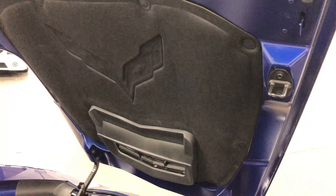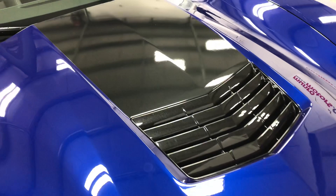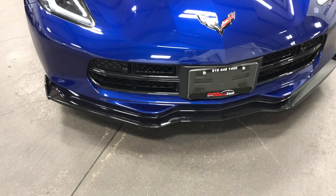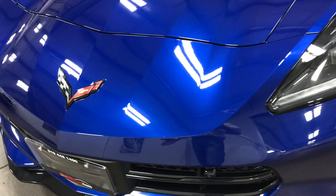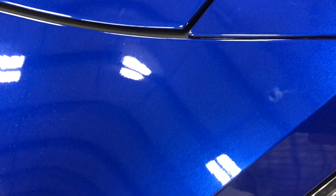Let's close the hood there. You can see the carbon flash black metallic stripe, which was also an add-on. And there's that front lower air dam, part of the ground effects package. Just stunning — just a gorgeous color. Stone chips? I don't know, maybe there is one somewhere. I don't see anything. A little bit of dust, nothing big. There might be a little stone chip there — nope, not a stone chip. I'm sure there's a stone chip somewhere, but I just don't see them.